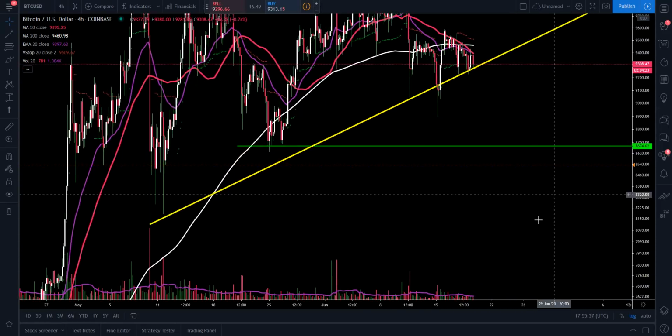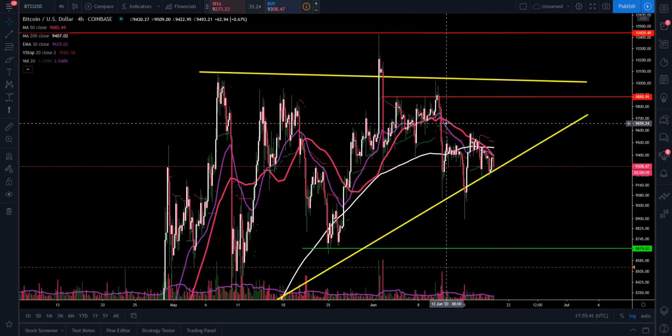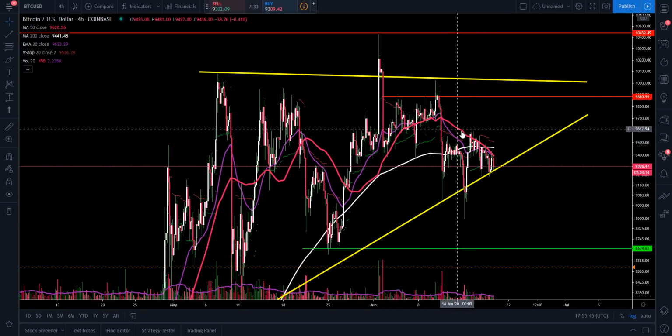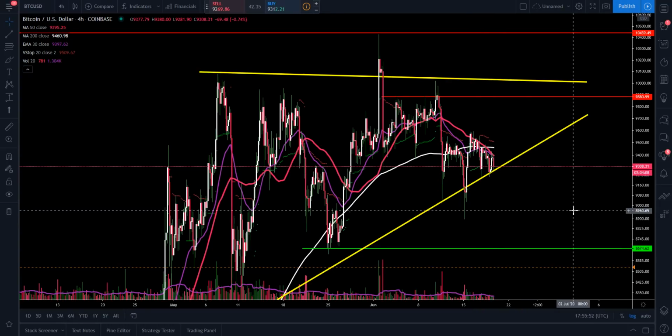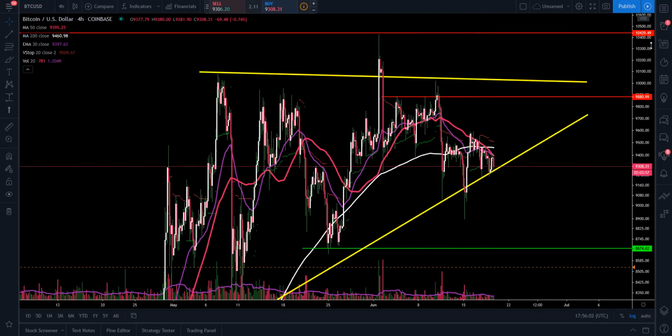Just to show you a little bit better here. So our 50 moving average on the 4-hour time frame is in this pink right here, and then our 200 is in white. So you can see how it's just dropping down, and now that's acting as overhead resistance. We're getting these little moves back up, but we're selling off once we hit those moving averages. So guys, technical analysis, looking at these moving averages, they can tell you so much: support, resistance, what way the trend is going, and now we're starting to have this crash down upon us on the 4-hour time frame.